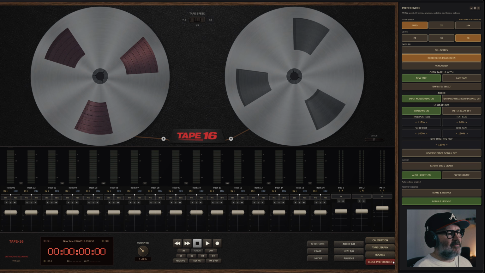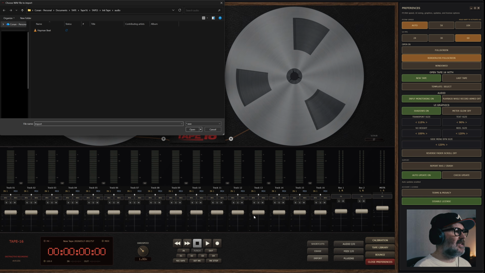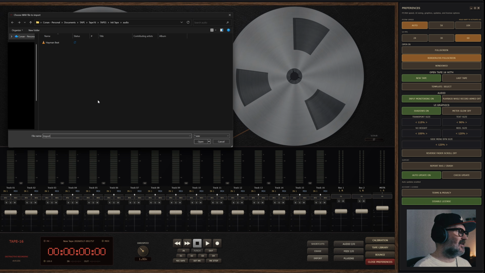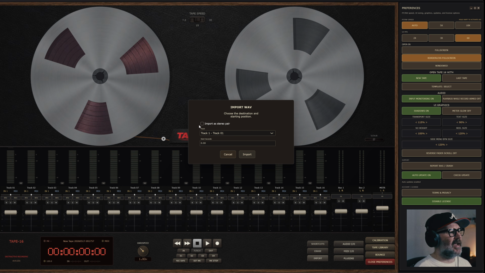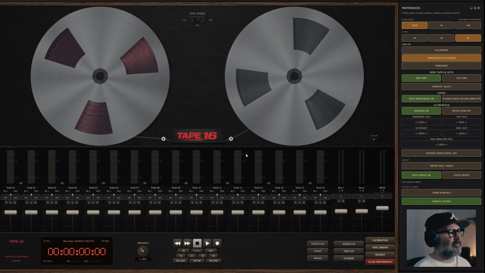So tape 16, okay, the way that I use it, I'm not going to go into all the other functions. Very, very simple. I have the files already on my PC. Or it doesn't necessarily have to be that way. You can just drag and drop things in, but I have loads of beats and samples already on my PC. And we're going to open this. You can import as a stereo pair, but for the sake of this, I'm just going to put it in on track 1. You can also put it on 1 of 16. Give yourself a little bit of space because there is actually a bit of pickup on the tape machines. Very realistic. So I'll give myself a second there.